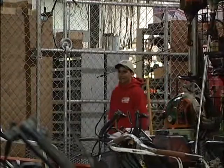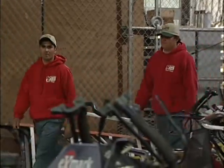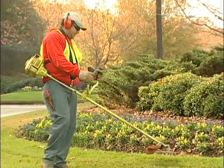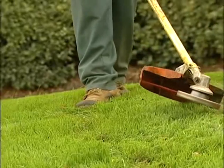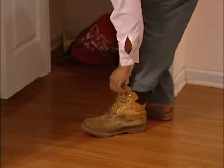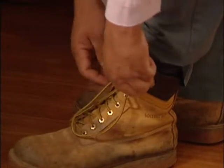A safe and productive workday begins at the shop. When you arrive at work, you should be dressed properly. If you're going to operate an edger, weed eater, or gas trimmer, you should wear long pants. Sturdy, closed-toed shoes with non-slip soles are also important for safety.